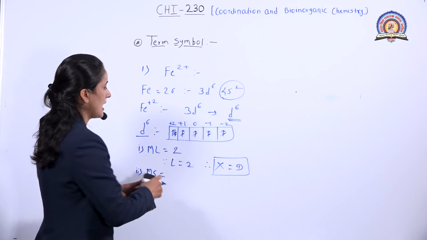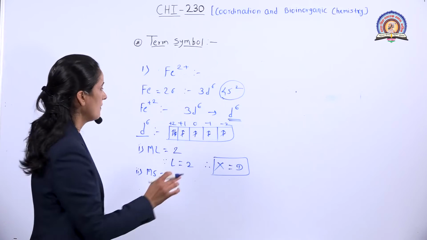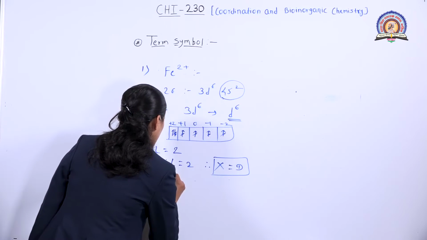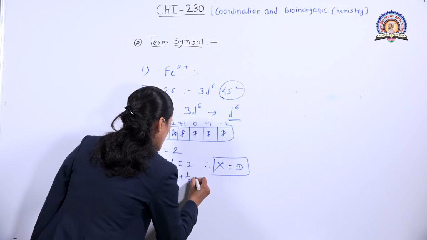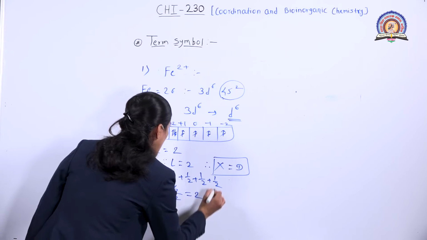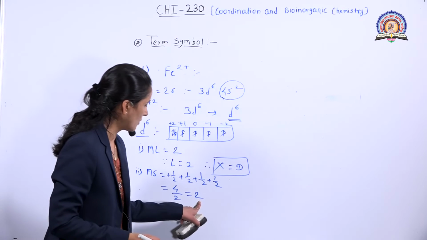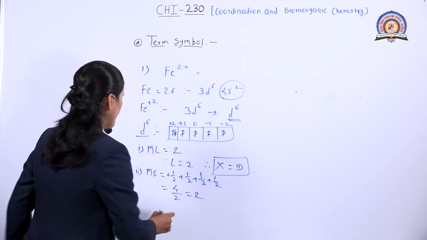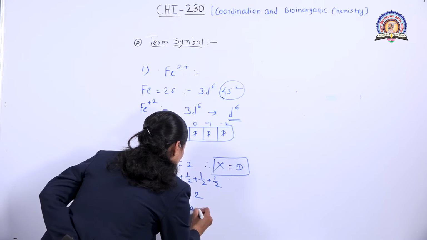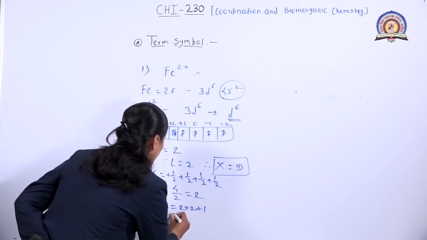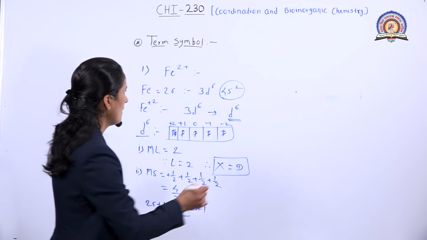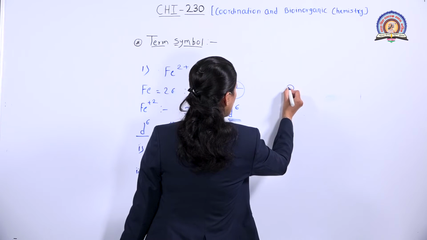These are paired electrons, that is plus half and minus half get cancelled. We have only 4 electrons having upward spin, meaning plus half, plus half and so on, that is 4 by 2. Hence S, that is spin quantum number, is 2. Okay, so the calculation for 2S plus 1, that is spin multiplicity, is 2 into 2 plus 1, which is equal to 5. So we can write it like this, 5D.